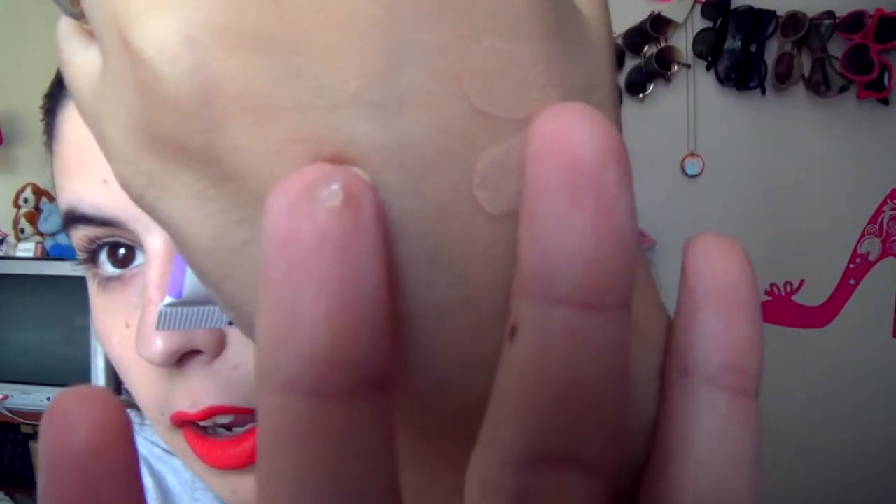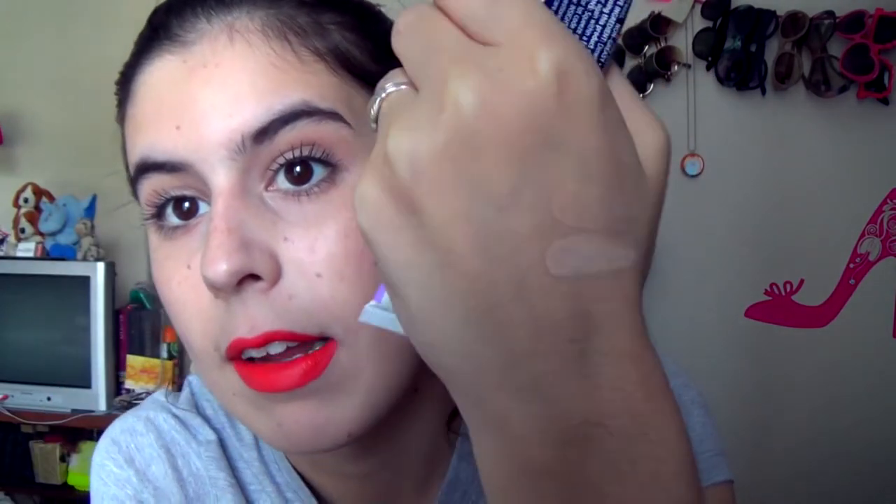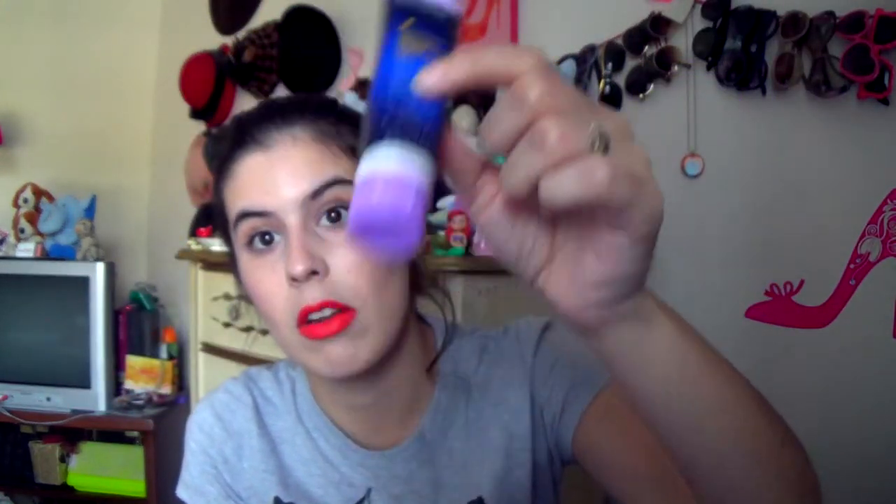I watched a YouTuber compare one half of her face with the Photo Finish and the other half with this, and it looks exactly the same — it's just a clear silicone-based primer. You rub it in, wait for it to dry, and it creates a nice soft veil as a base for foundation to glide over. My foundation honestly just glides right over it. It makes my foundation stay on all day, so I don't even have to set with a powder — a huge plus for my severely dry skin. I've had it for two months and it's still full of product, so a little goes a long way.